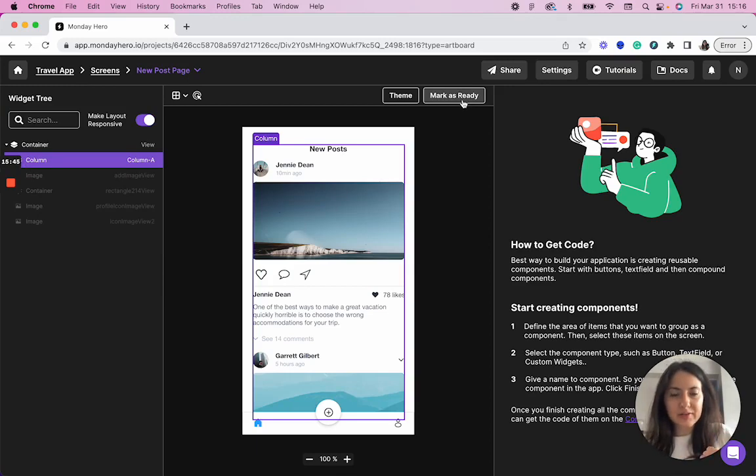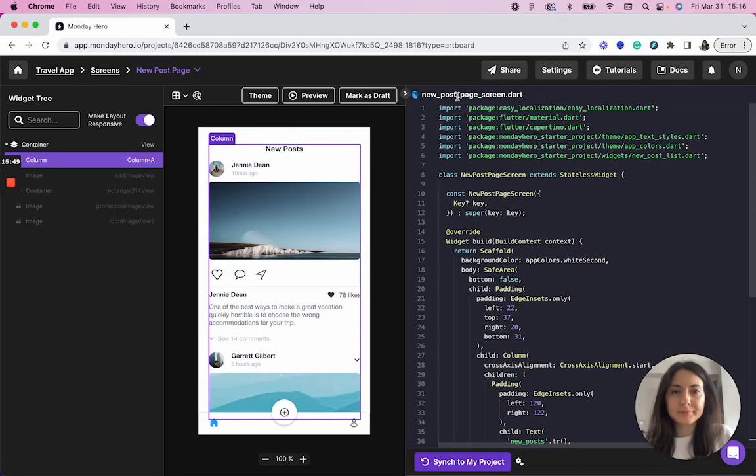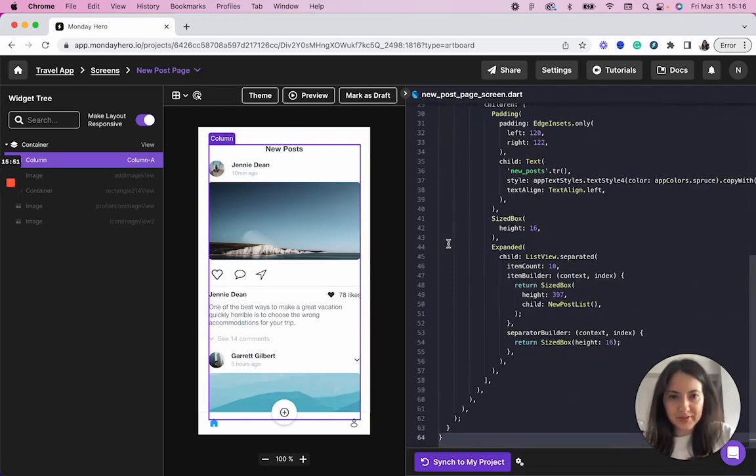and now it is ready to get the code. So I click Mark as ready, and you can see here the code is created, and you can see in the code there is a list view, and it is also connected to this page, to this reusable custom widget.